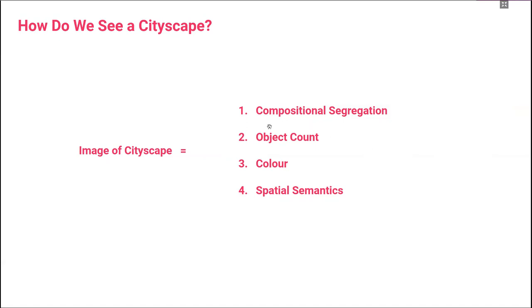Also, one may ask, why are we skipping object count and color if we are having a hands-on example anyway? The answer is, given that we are fewer in number, the number of images that we'd be able to rate will be limited. And with fewer rows of data, we can't increase the columns so much. We can't have 30 variables and only, let's say, 100 rows of data. As a thumb rule, for each new variable, one needs at least 30 new rows of data. And that's the bare minimum for academic purposes. That too, the bare minimum. If you talk about professional deployment, it's not 30. It could be a million, if not more, for each variable.